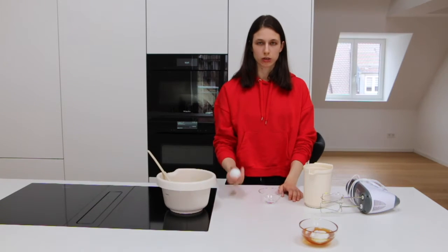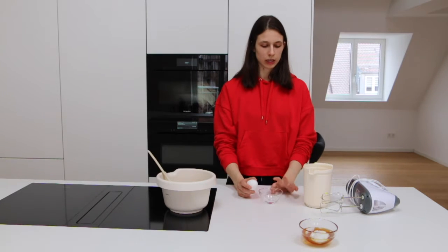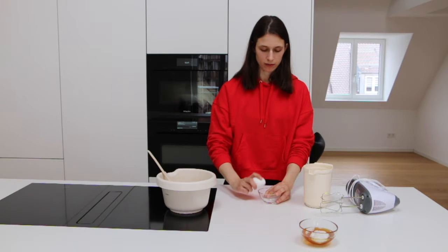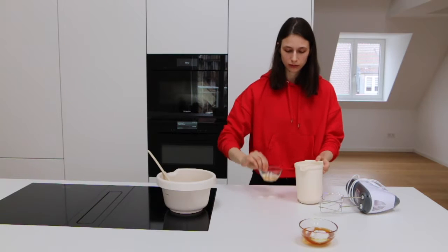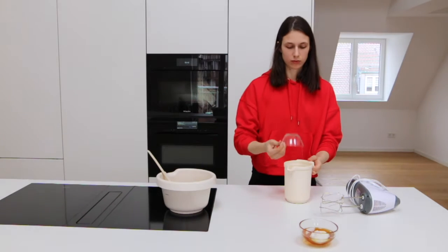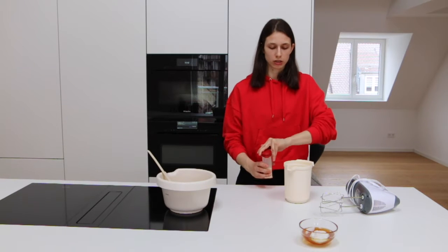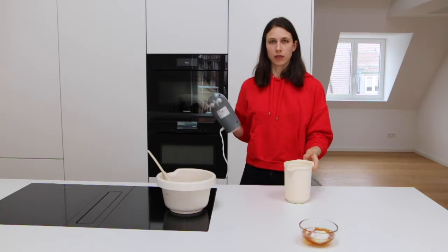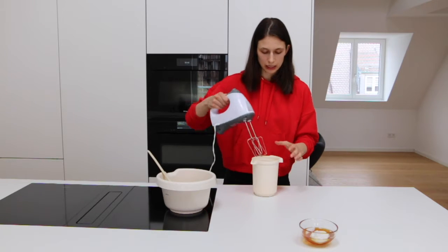So now we want to separate our egg and just use the egg white and beat the egg white. Add a pinch of salt to the egg white. And then just beat it up until it gets stiff.